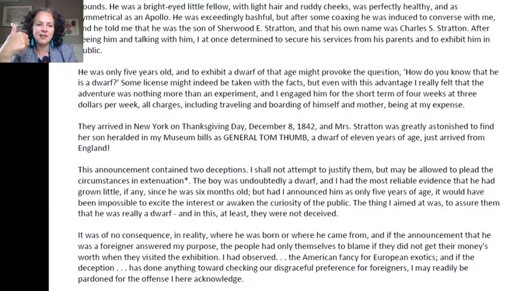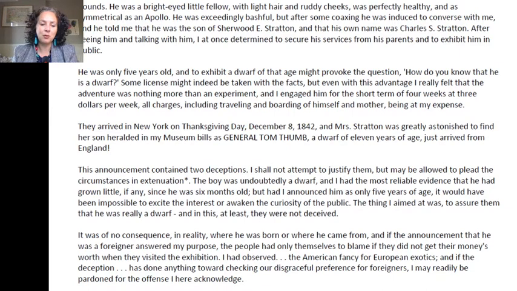So firstly, he says, it doesn't matter that I lied and said he was 11 because he is still a dwarf, so I didn't lie about him being a dwarf. And secondly, I lied and said he was English, but so what? It doesn't actually matter where he's from. But it seems like Americans are more interested in things if they are foreign and exotic. So he doesn't seem to see that there's any problem here.